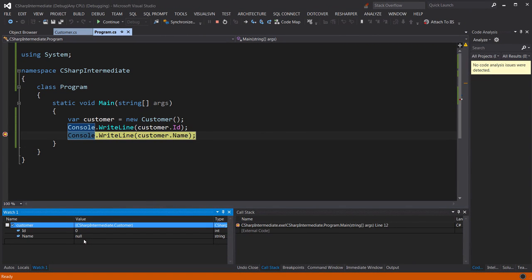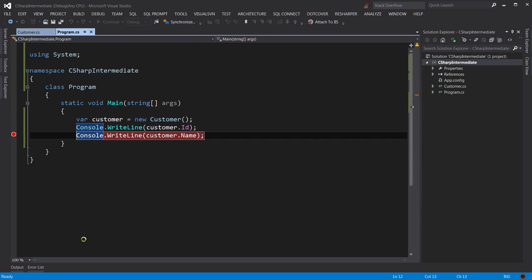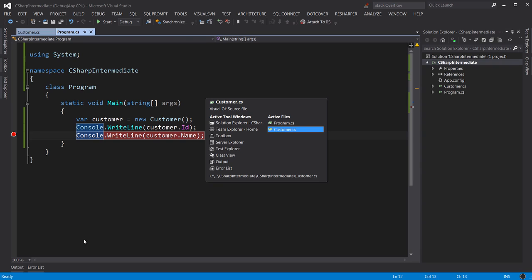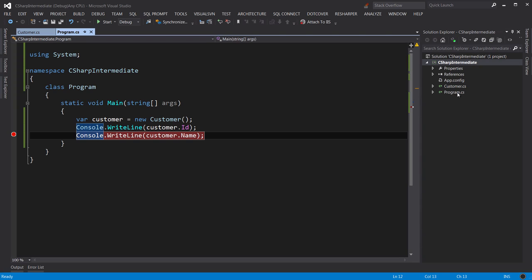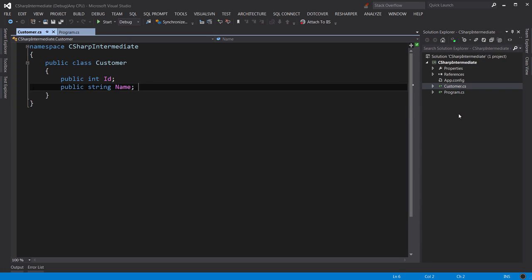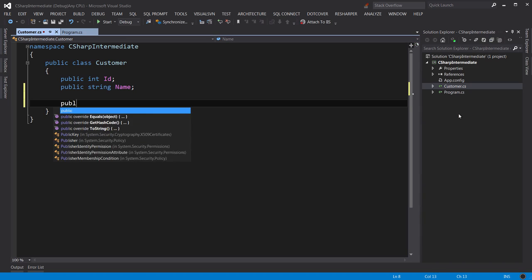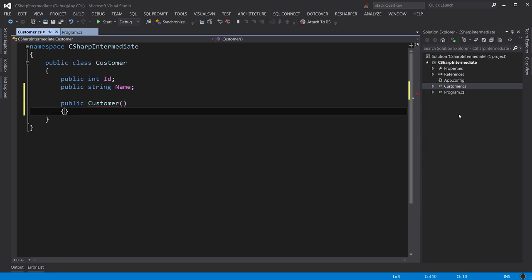Okay, now let's declare a constructor and see how we can initialize these fields upon instantiation of a customer. So I stop the debugger using Shift and F5. We go to the Customer class. To do that, I simply press Ctrl and Tab. Look, we got the open windows here in Visual Studio. I didn't have to grab my mouse, go to Solution Explorer and double click Customer. All right, now here, let's declare a constructor. To declare a constructor, there are two ways. The slow way is to type public and the name of the class and the curly braces. What is the fast way?